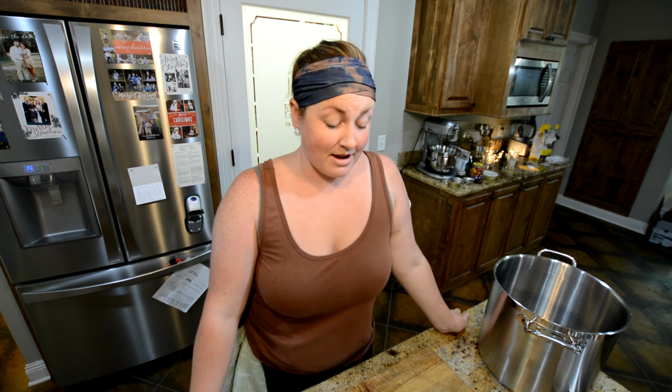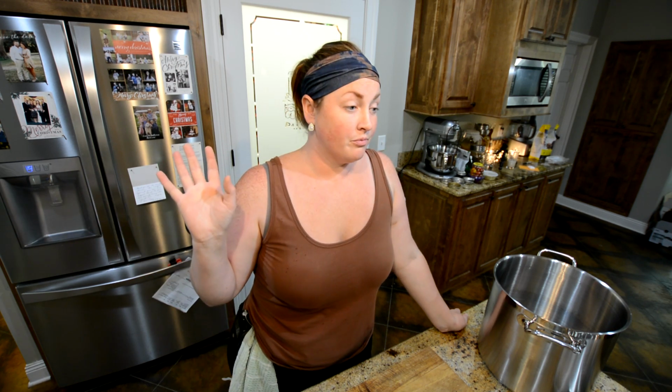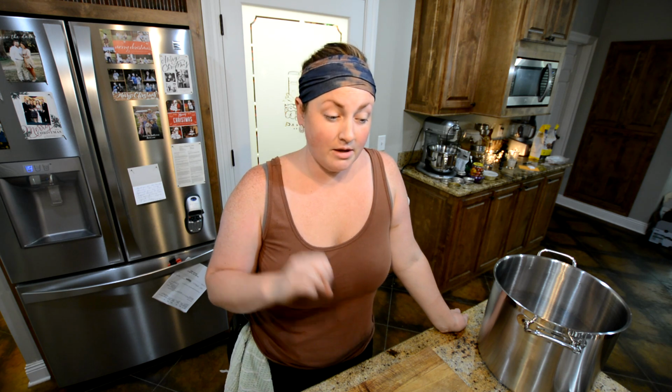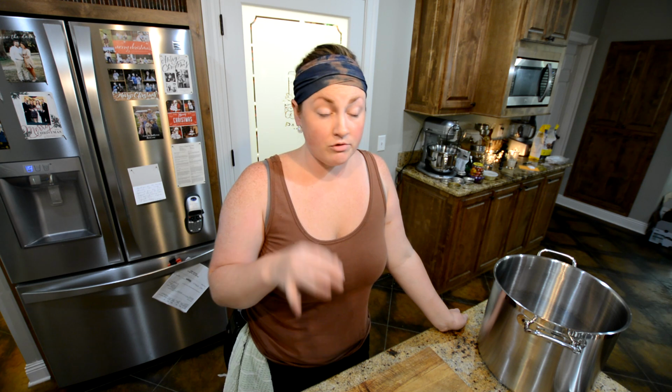Hey guys, so today is spaghetti sauce. We don't like sweet spaghetti sauce, and in the South, some people like to put brown sugar in their spaghetti sauce and sweet peppers and stuff. Again, this recipe is a rough recipe. What's more important is that it has some acidity in each jar. In this case, it's going to be lemon juice.